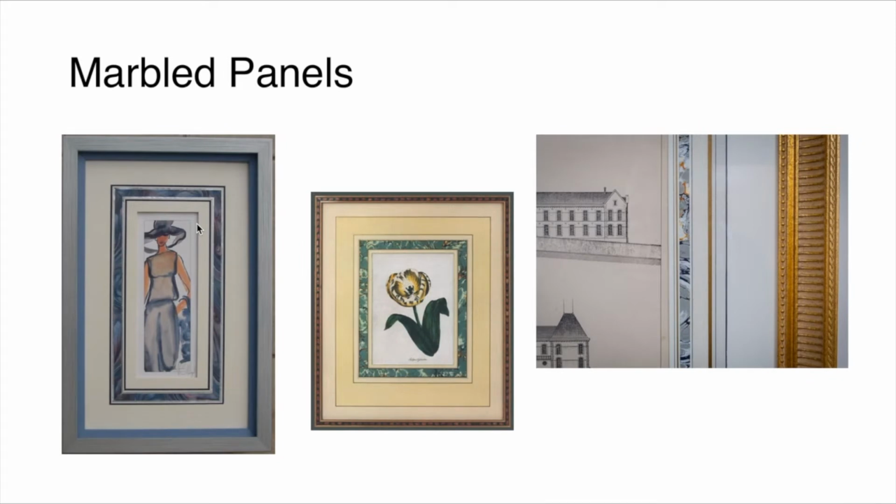A big feature of French matting is marbled panels, and this is strips of marbled paper applied to the face of the mat, and it's very often used on things like old botanicals and etchings and engravings. Although the one here on the left is a bit more of a modern piece. And it's a really nice technique. It's great on traditional artwork, but honestly, it can be a little, let's say, matronly.